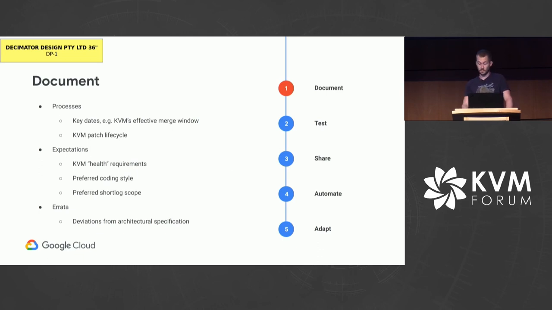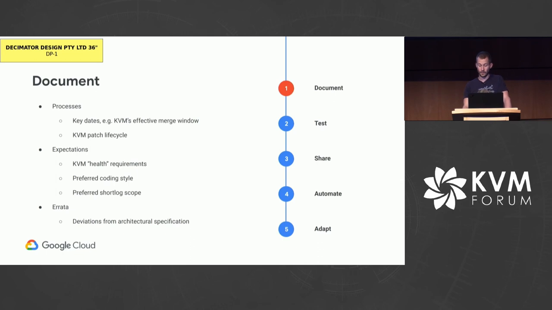We also need to document even seemingly mundane details — like the difference between KVM-Q and KVM Next, when patches go to KVM Master instead of KVM-Q, and KVM coding style preferences not covered in common kernel documentation such as what scope to use in the short log. Documenting mundane details will help improve predictability from a developer perspective, cut down on patch churn due to nits and minor flaws, and reduce the cost to onboard new developers. Lastly, we need to document KVM errata — KVM's deviations from architectural specs — so that KVM's known quirks and flaws don't need to be rediscovered by the next generation of users and developers.